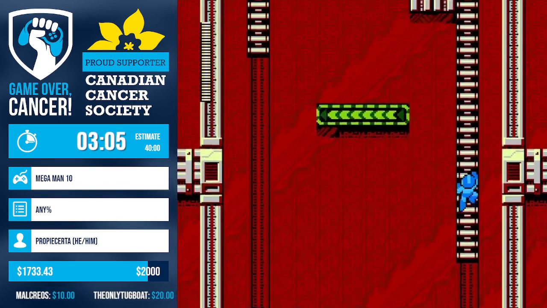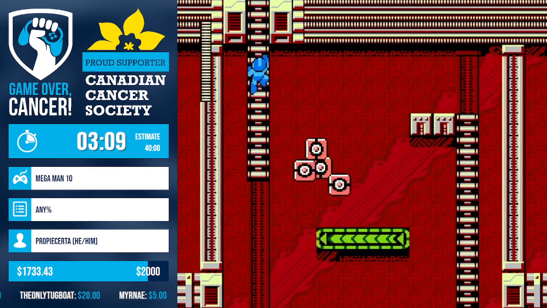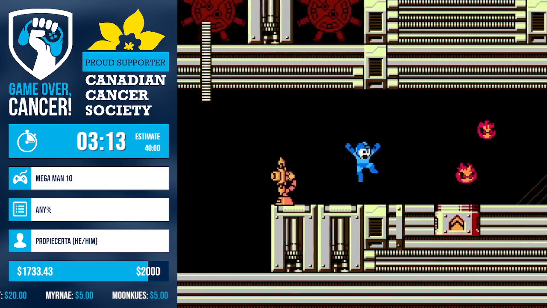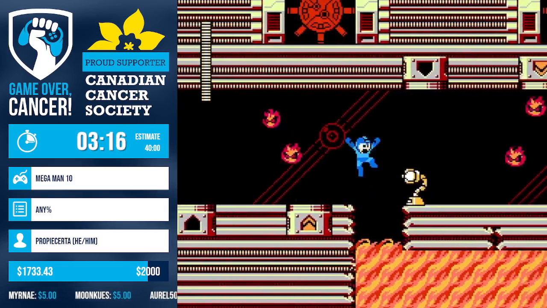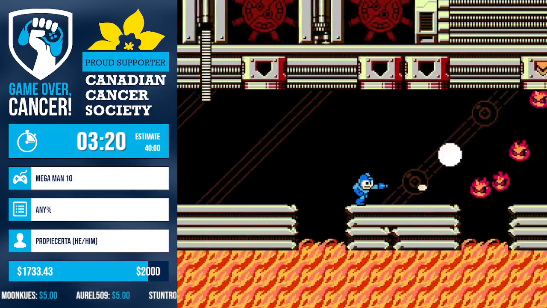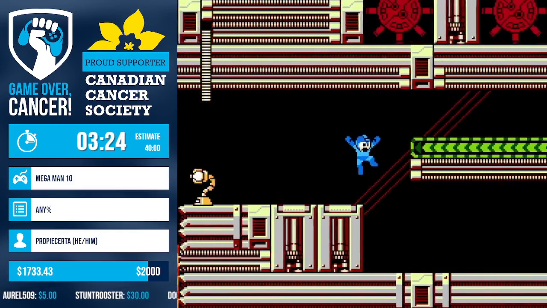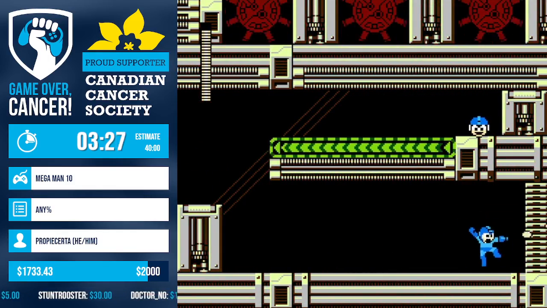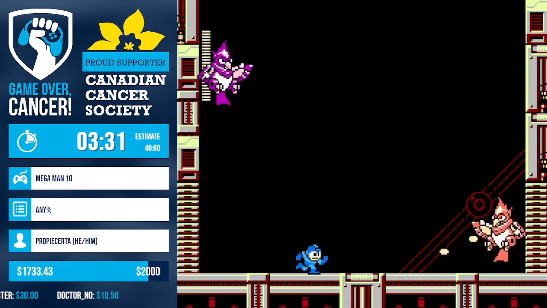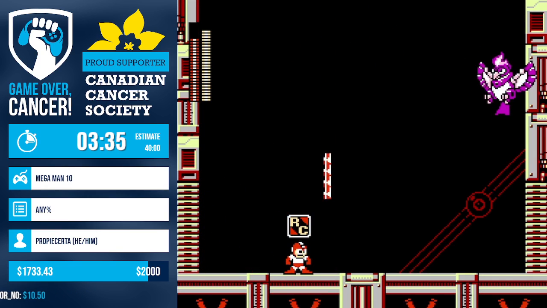We're going to start with Solar Man. Just a little bit of a vertical section. So Solar Man's, well, I guess every stage is linear in this game. I can't really say they're not linear. But this is probably one of the harder stages to learn when you're originally learning this game, because there's a lot of timing things you have to remember. Oops. Oh well.